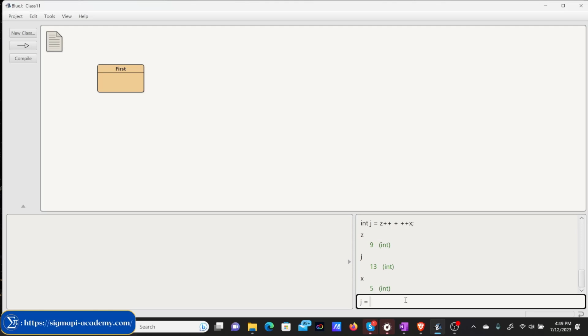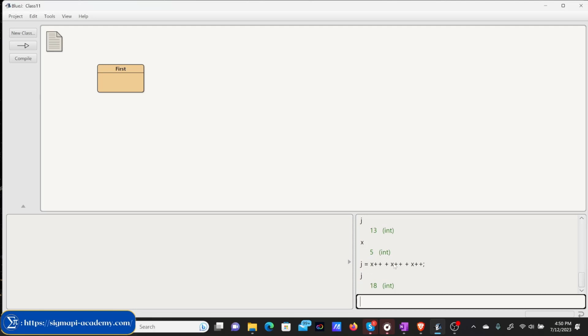J is equal to, if I write here, x plus plus plus x plus plus plus x plus plus, right? I can write this. So what will be the value of j? J will be 15, right? So the value of x is 5, right?